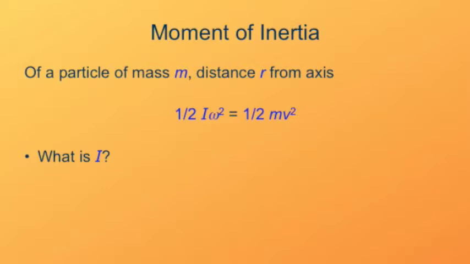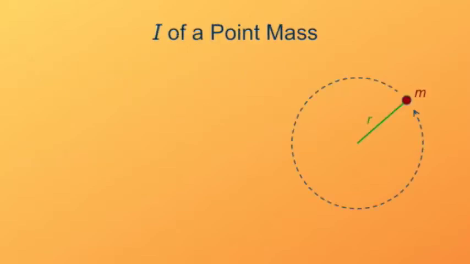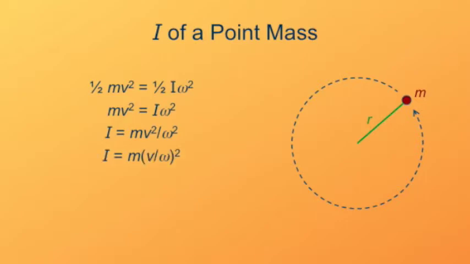So what then must the moment of inertia I be for this particle? Here's our system, we've got mass m rotating a distance r from the axis. If I'm going to say 1/2 mv² is 1/2 I ω², let's dispense with those factors of 1/2. We just have mv² equals I ω². Solve for I. I then becomes mv² over ω².